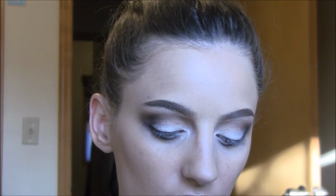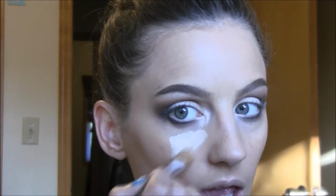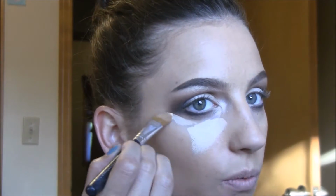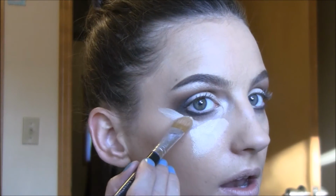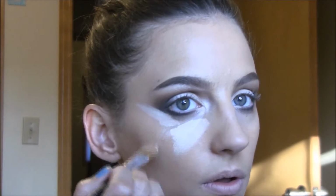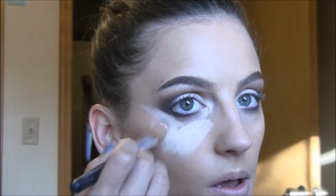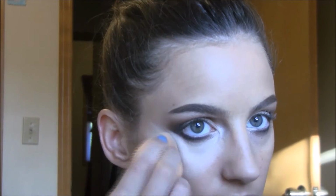Then we need to clean up. Concealer time. Here's the Maybelline Master Conceal. Doesn't really matter which concealer you use, just a shade lighter than your foundation. And we want to take that right in like a V-ish formation in the under eye, and we're going to use this to clear up our eyeshadow. We want a straight line. There we go. Create a straight line from the corner out. Perfect. And then go in with your damp sponge and press, press, press, press, press. Blend it all out.